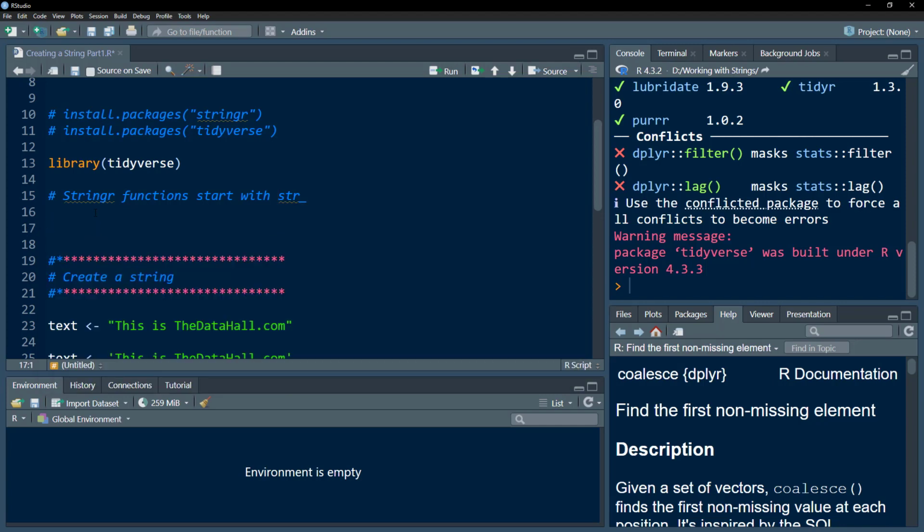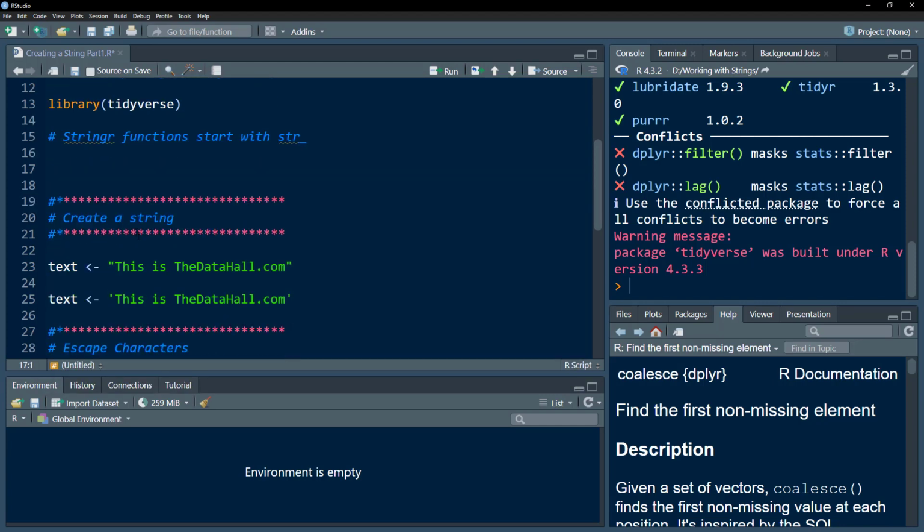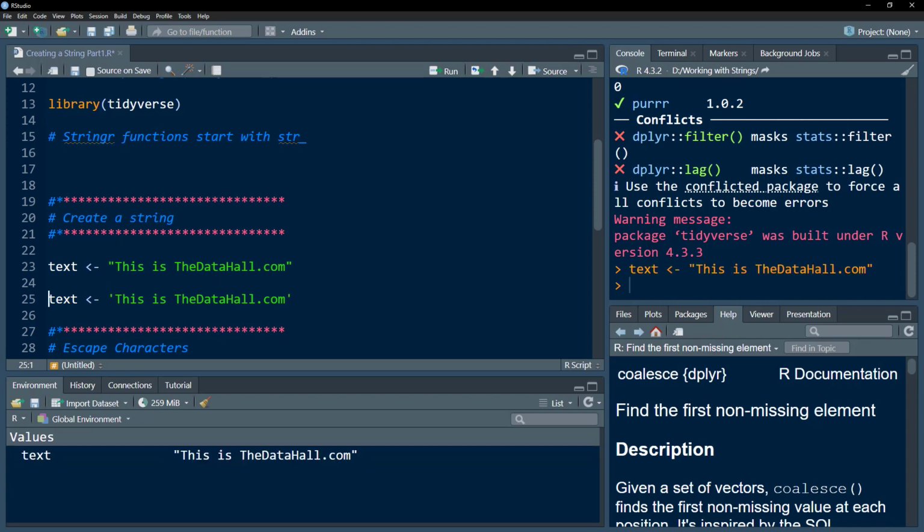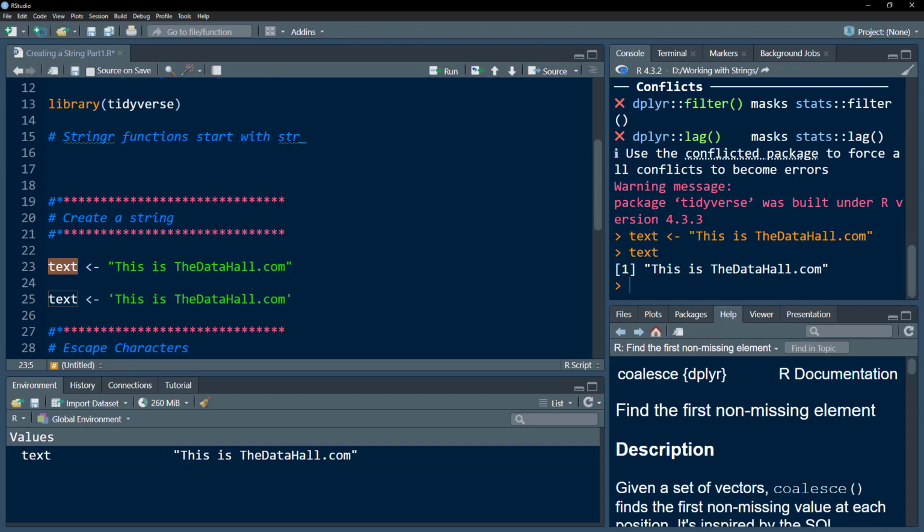Now let's create a string. Creating a string is quite simple. Let's say I want to create a string that is "this is the datahall.com". What I do is I enclose that within inverted commas. Let me press Ctrl Enter, and if I show you the content of this object text, then you can see that it contains this text.